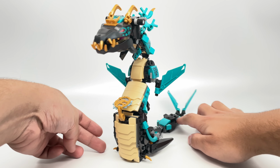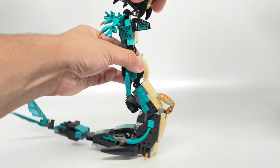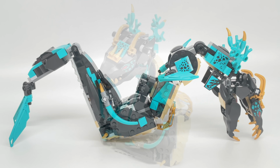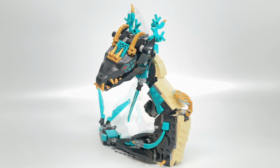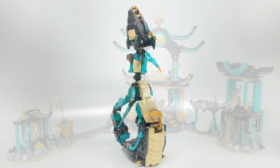But anyways, let's pose this bad boy. Let's see what I can get. Well, this is a swimming serpent design. This one is giving me legit great protector vibes. And this is just a tall boy, but let's take a look at the rest of the builds.